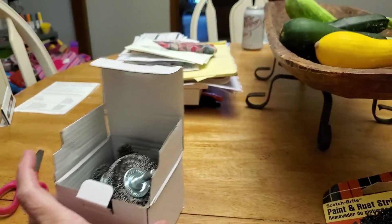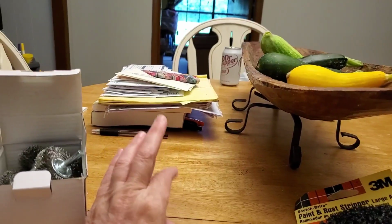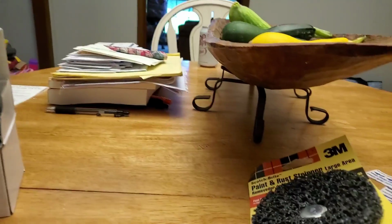Now, hang on. Y'all, don't pay attention. That's our bills and budget area for right now. It was just there. So just pretend like it's not, and pretend my house is clean.